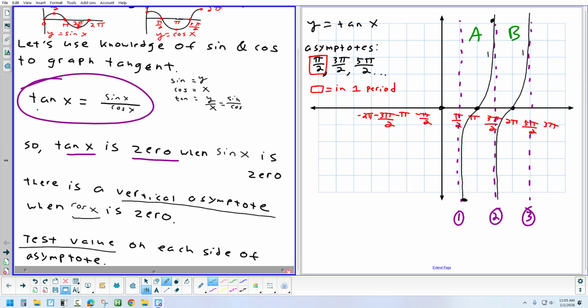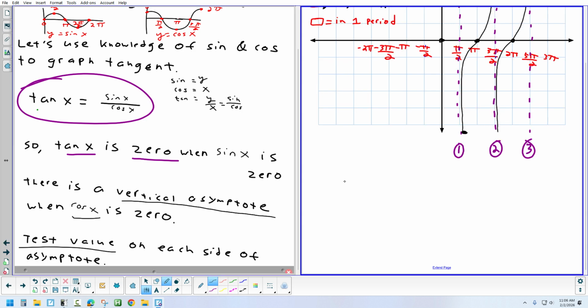What function do you get when you find the reciprocal of tangent? What's the name of that one? Yeah, that's the cotangent. What do you think the formula for cotangent would be? Yeah. Cosine over sine. Right, it would be cosine over sine. So, how does that compare with what we just did for tangent? What do you think is going to happen?